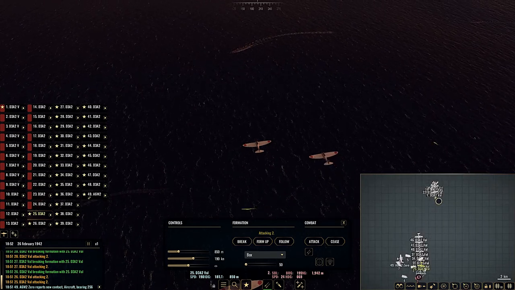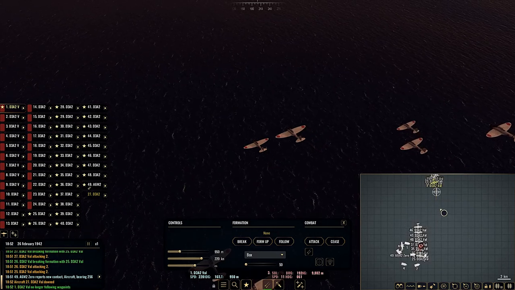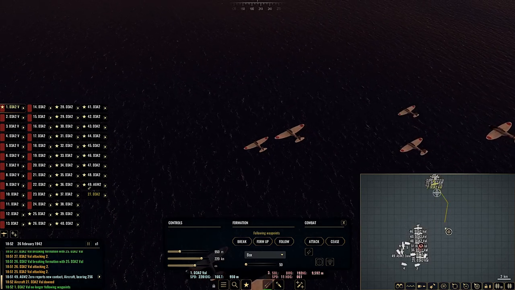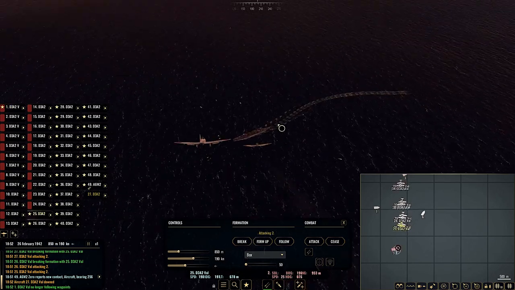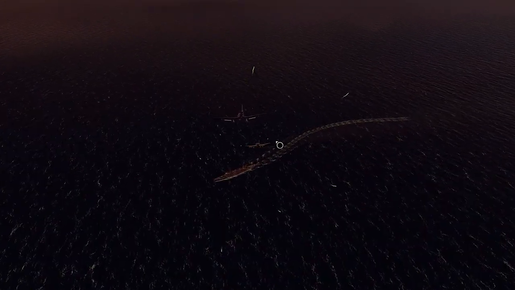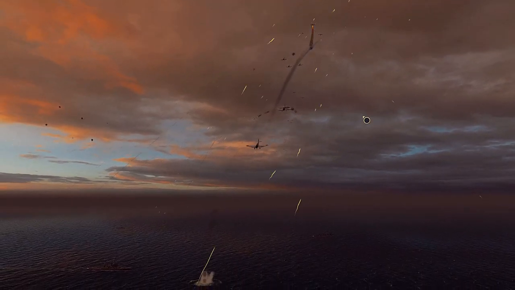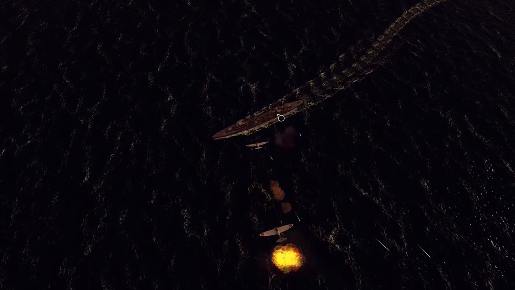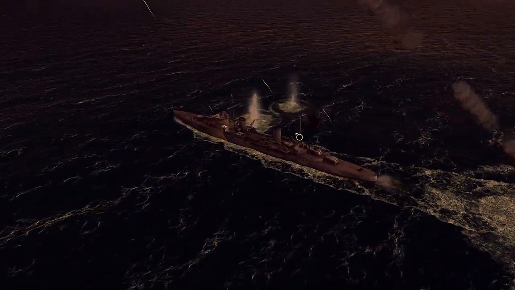We have still got these Vals in a formation over here, just trying to come around and get on a decent angle for that Northampton. We'll just bring them out a tad around here. Have lost one Val already, but you know what? That's actually fair play. It's not too bad at all. We're starting to lose more now. Not to worry. I was expecting to lose a few more before we dropped. How's that looking, though? It's okay.